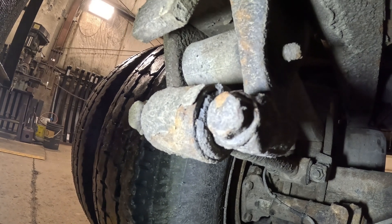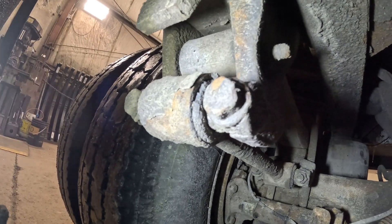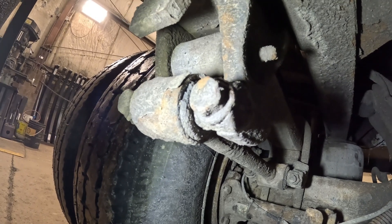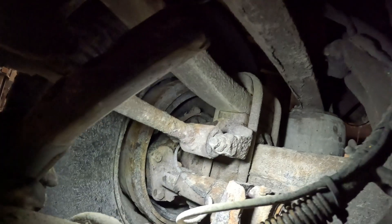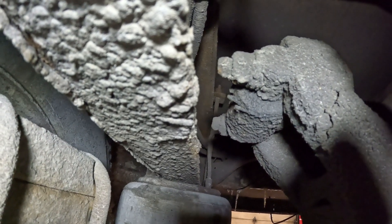Looking at the suspension here, you can see that this torque rod bushing is crumbled — it's missing some rubber. I would classify this as a maintenance issue; it hasn't gone into a safety issue because it's not loose. This one as well — crumbly, disintegrated. And this one too, you can see it is crumbling around the rubber. I'd recommend getting these rebushed. The problem with rubber is it gets squishy and soft as it ages, starts cracking and crumbling. If you see that, the rubber is degraded and it's time to rebush.